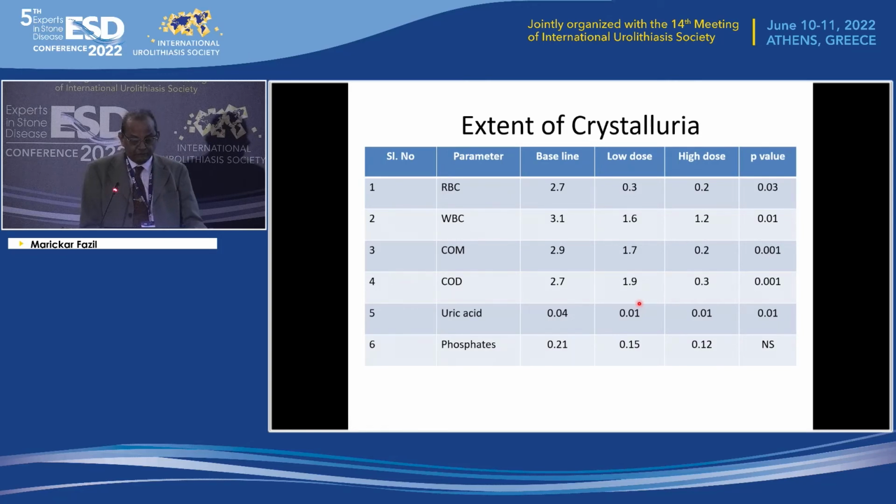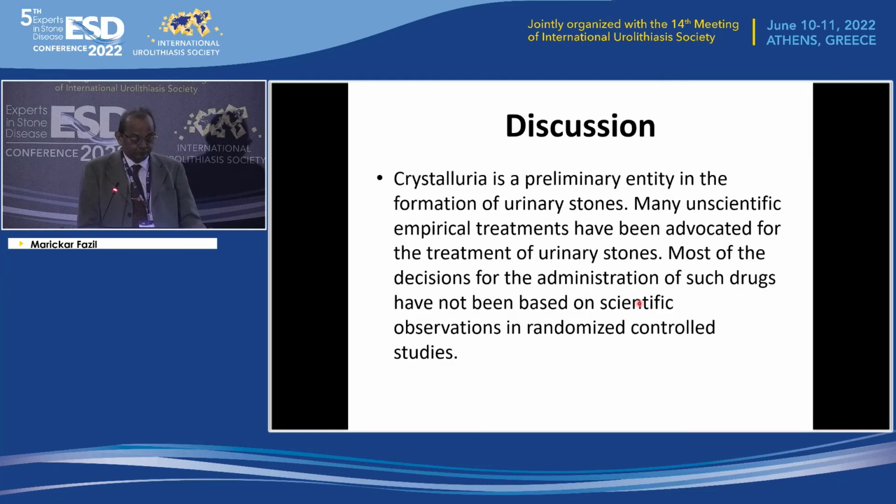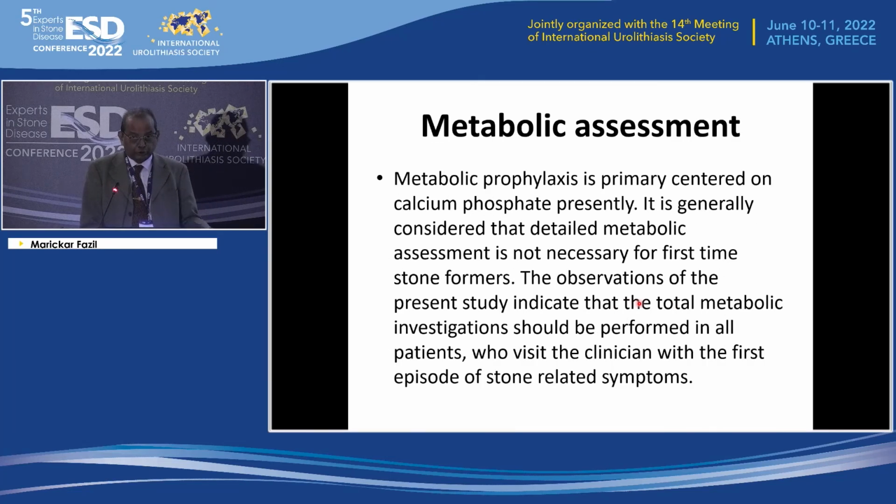6 to 8 months will be the time taken for the passage of the stone down from the kidney to the ureter, and we have avoided a large number of ureterorenoscopies in that. The symptomatic relief is also possible without analgesics, with the combination of pyridoxine and allopurinol, the metabolic treatment. So we would like to discuss this case as crystalluria is the most important entity in the follow-up assessment of a stone patient, in the identification of the progress of stone disease.